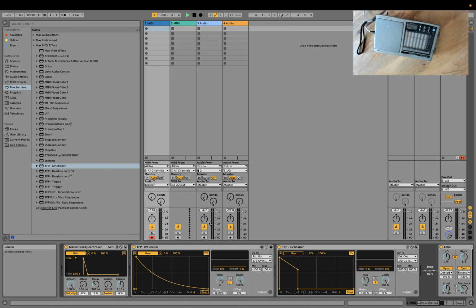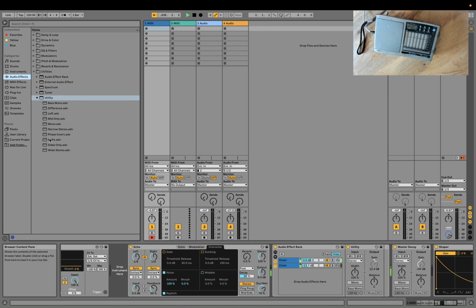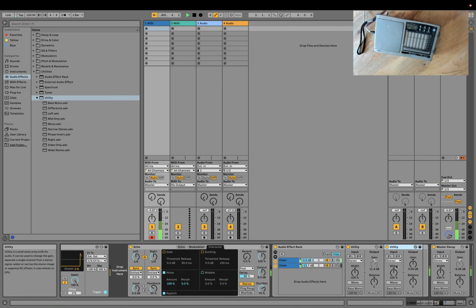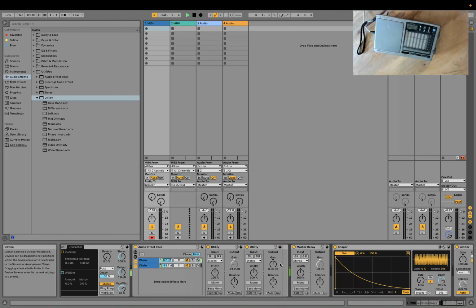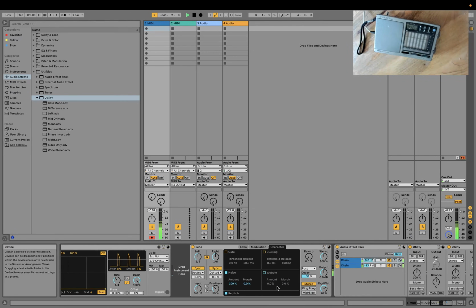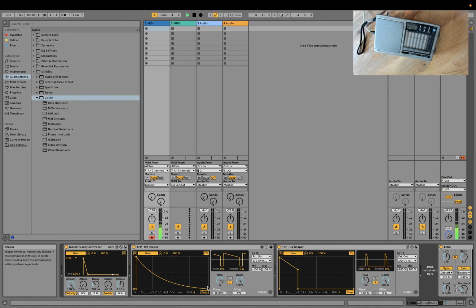And then we need another utility in the clappity clap channel, so we can set that sound to no volume at all. Map that. Set the depth.